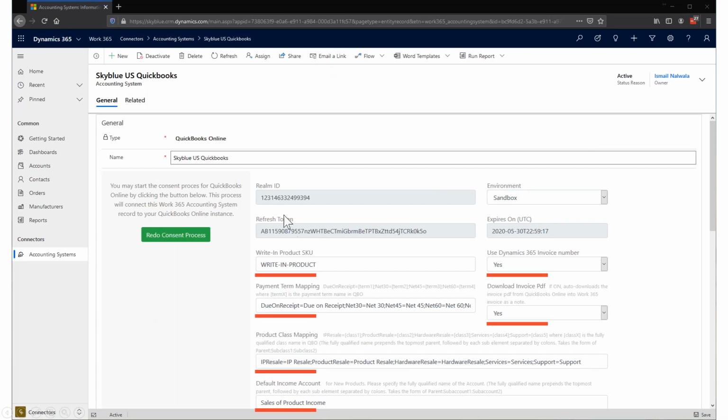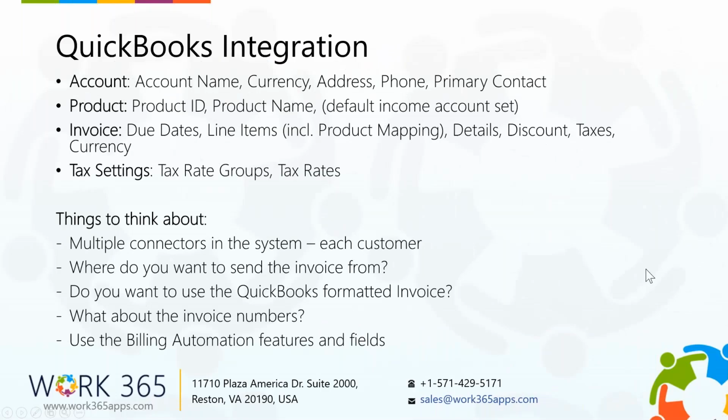All right, so these are the things we looked at from a settings standpoint. Just want to reiterate them. You want to think about how you're going to do your payment mapping. This is all pretty simple stuff. It takes about 20-30 minutes to set all this stuff up. Confirm whether you want to use these settings in the way that makes sense for your business, right? And then you're pretty much good to go.